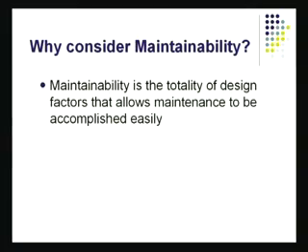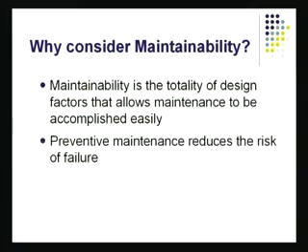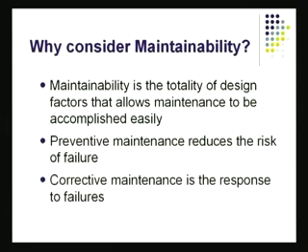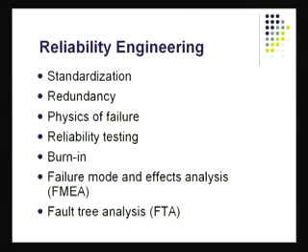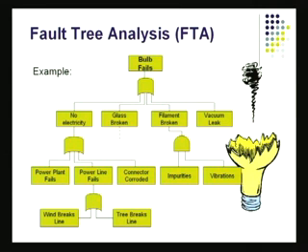Why consider maintainability? If you don't, the total cost of downtime is going to go up. And if you are not able to maintain the car, then you'll be doing less preventive maintenance, and it's going to raise the risk of failure. Corrective maintenance is actually done in response, after the failure has taken place. This is something you should not have to get into. Then there's another tool called FTA.